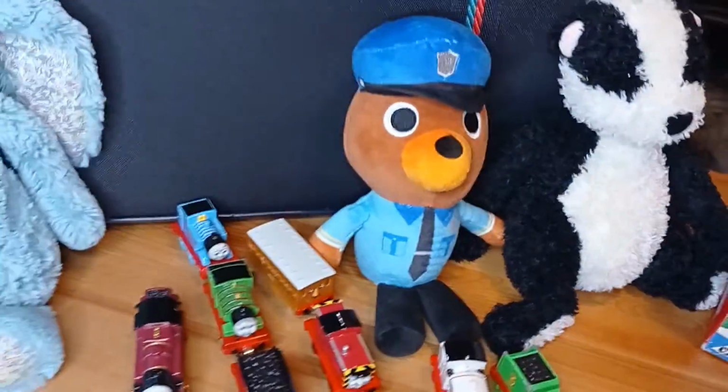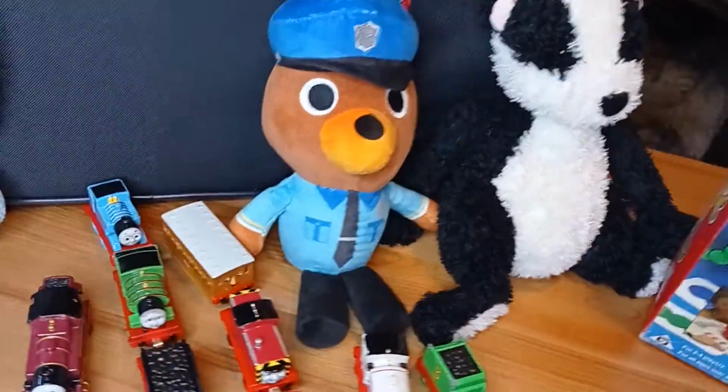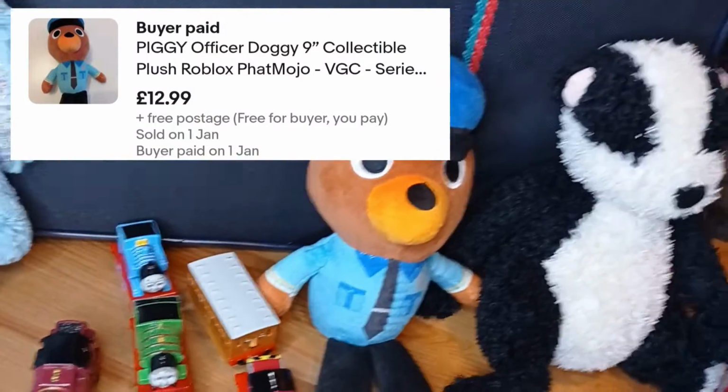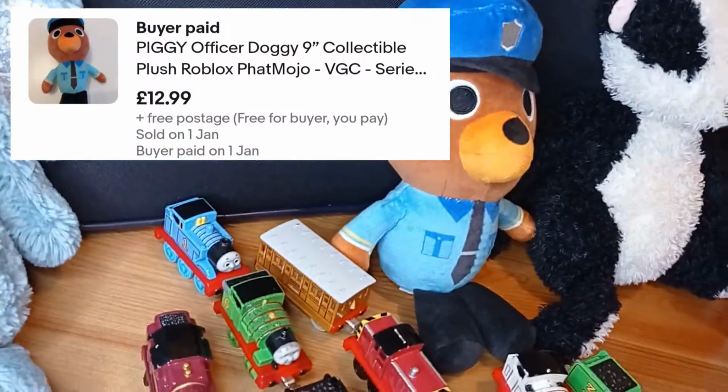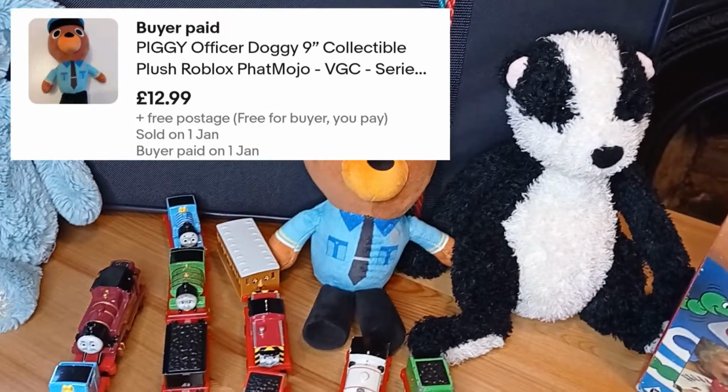This is Officer Doggy, I think it is, from Piggy, a Roblox game that my son likes. He absolutely loves it. Yeah, don't you? I do. And that was a quid as well. So that was an alright profit on that as well. I knew that one would sell because I think it's not in production anymore, maybe.